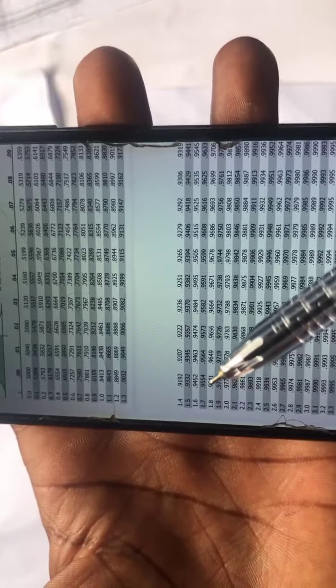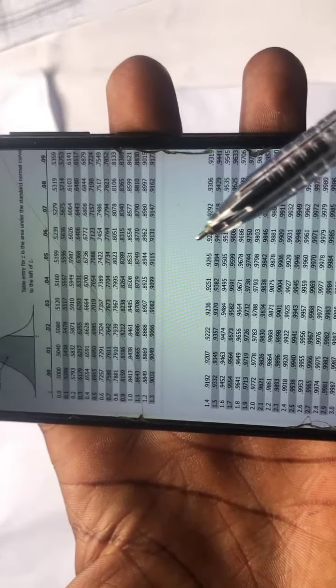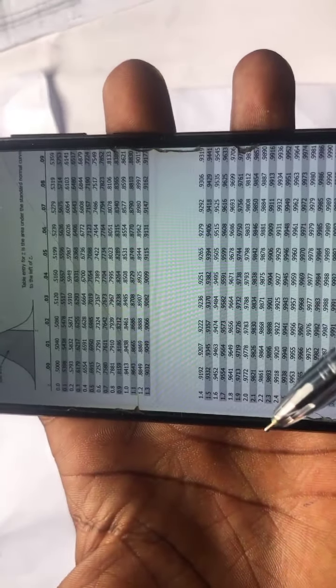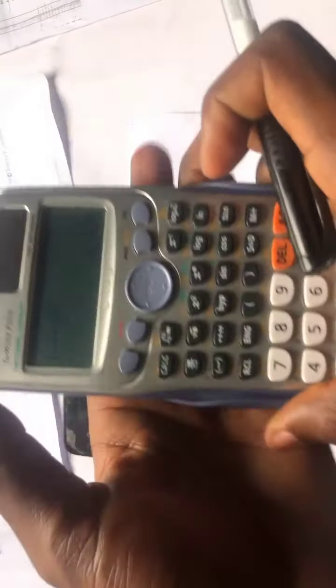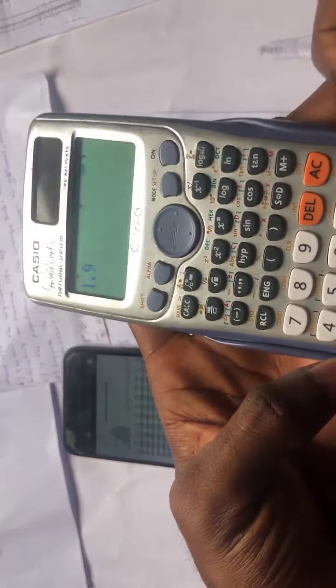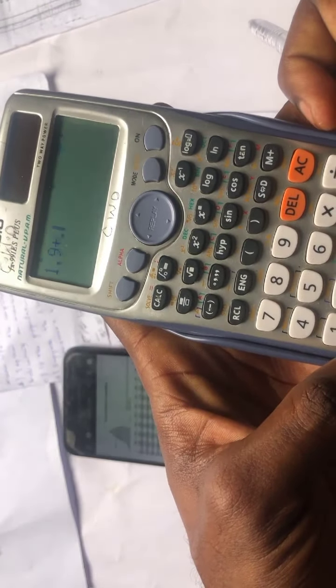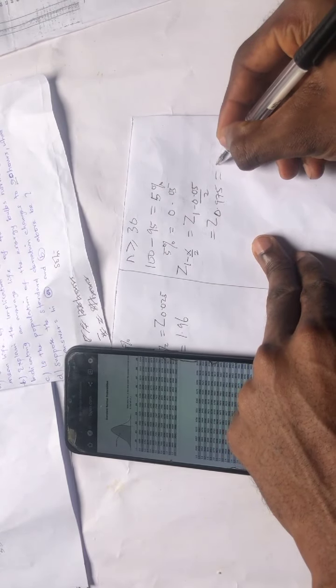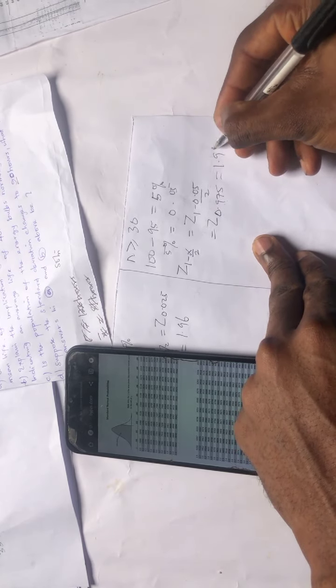So trace it here. This is 1.9, right? Good. So trace it up. This is 0.06. So 1.9 plus 0.06 gives me 1.96. So this is also equal to 1.96.